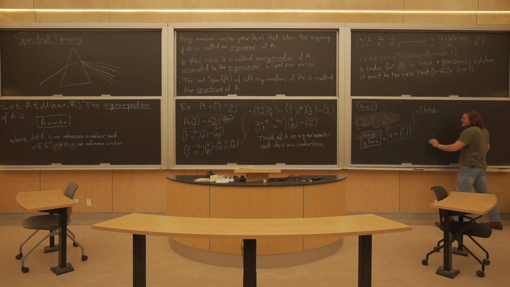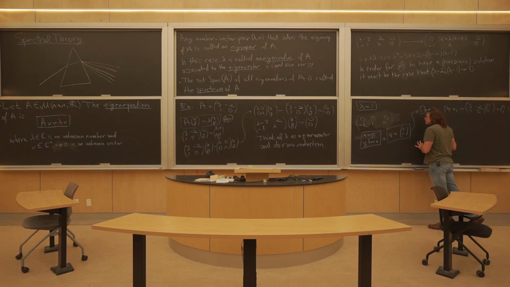If I were to apply A to this vector, I should get back itself, right? So A times v1 is the same thing as 3 minus 2, 1, 0, 1, 1. And of course, when I multiply this, I get 1 here, 1 here. So this is 1 times what I put back in. So everything is good. Now, we're not done, because the other case is when lambda is 2.